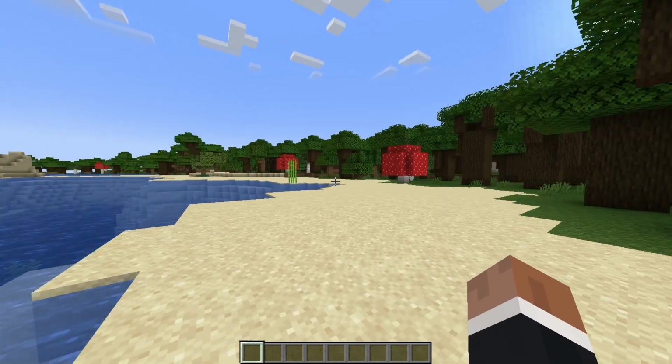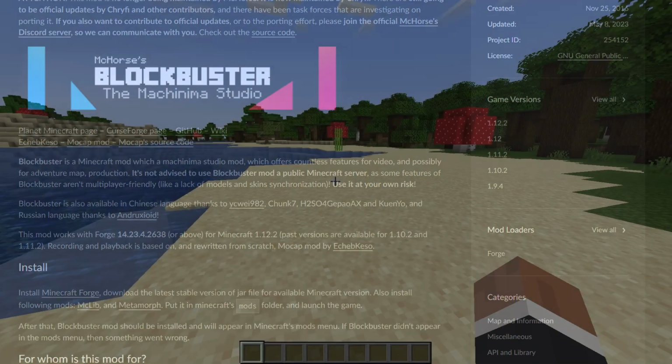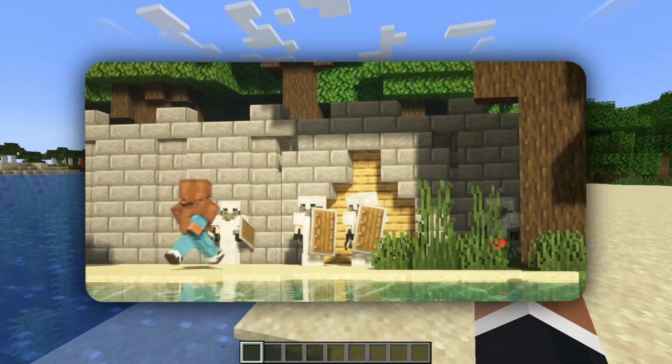I can keep zooming in, this is a great mod, but today we're talking about the motion capture mod. Now this mod is pretty similar to the Blockbuster mod, except it's on the latest version and has 2% of the features that the Blockbuster mod has. But it's still fun. Oh, and this mod is excellent for machinimas.